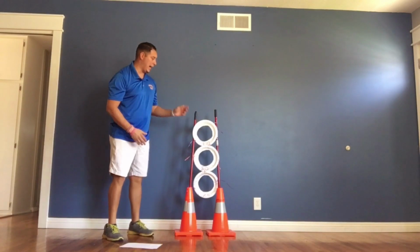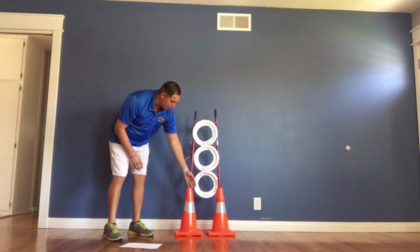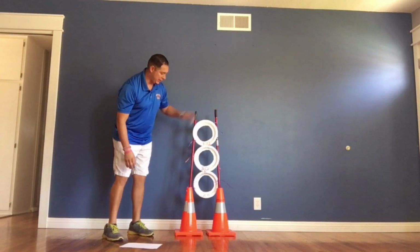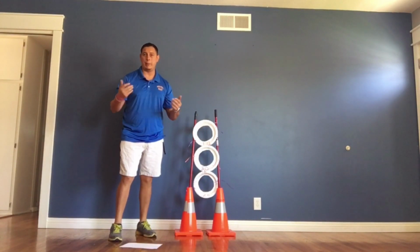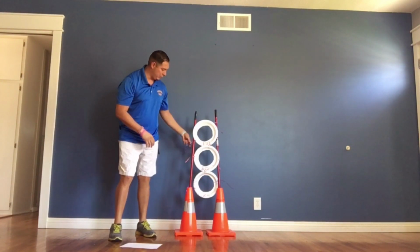So what you're gonna have to do is, I got some paper plates. I got 3 of them, 1, 2, 3. I numbered them. This is 25. This is 50, and the highest one is 100. I got 2 broomsticks, 2 cones. If you guys don't have cones, you could kind of modify it. Maybe have some buckets or anything that will help the stick stand up, and some string.